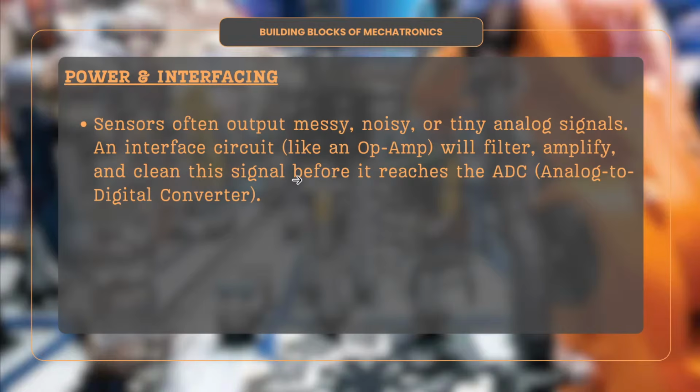Also, the analog signals that you get from your sensors are probably going to be messy or noisy. So you will probably use an op amp as an interface before you send the signal to your MCU, to amplify or clean your signal or remove spikes from noisy observations. That's where you can use interfacing electronics.